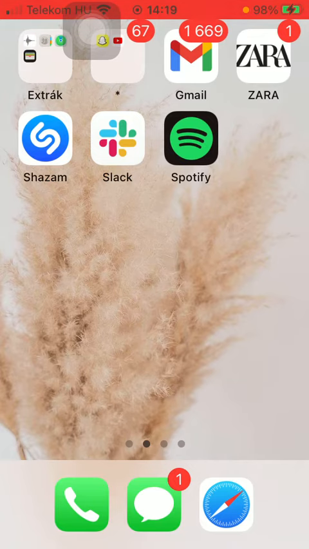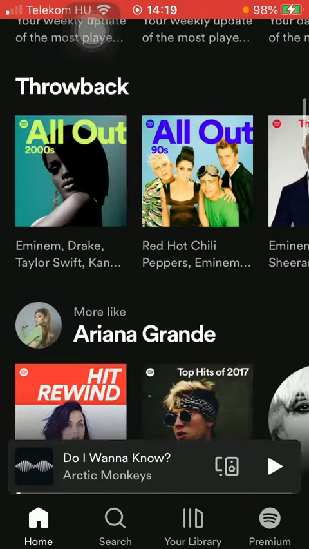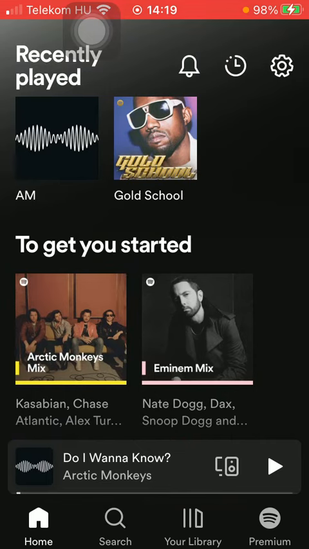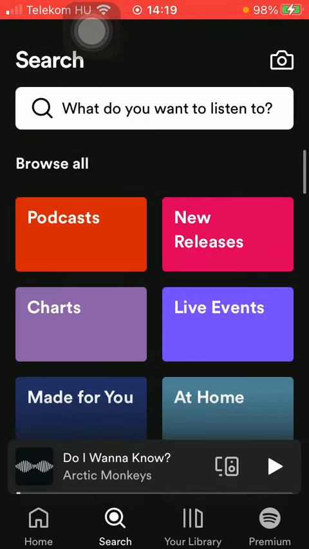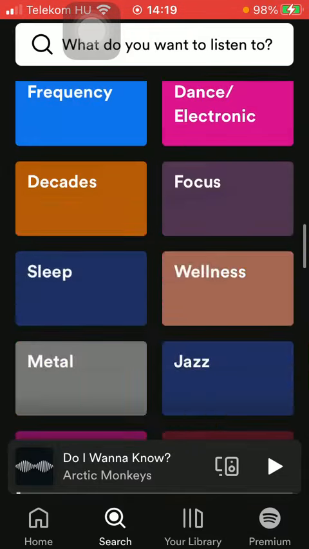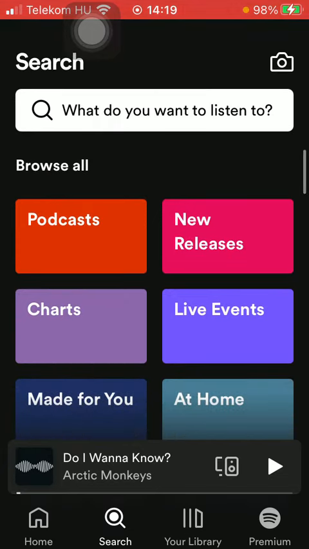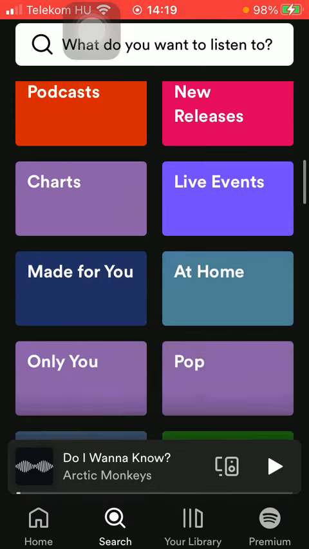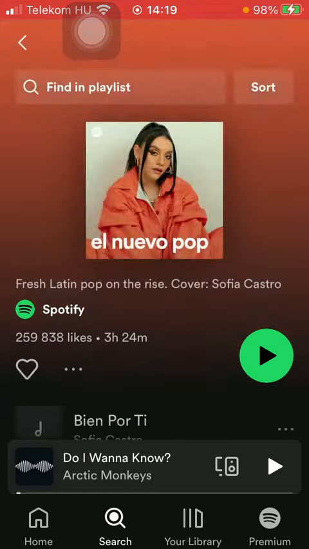First of all, open the application on your phone. Now you should select a song either from your home page by clicking on the home icon down below or tapping on the second icon. So you are going to see that you can choose from a vast variety of categories, or you can also type in the title of a particular song that you have in mind. You can either select a genre and a playlist.